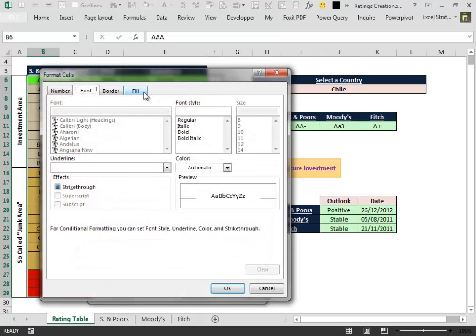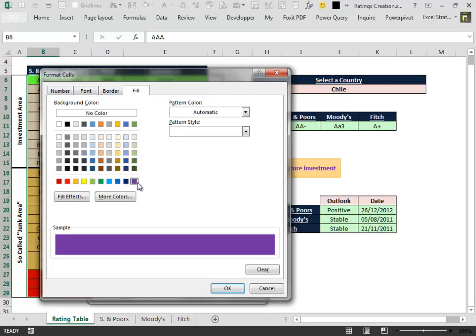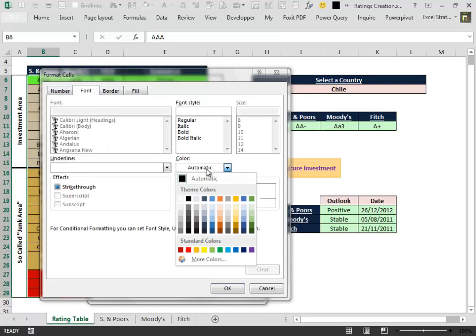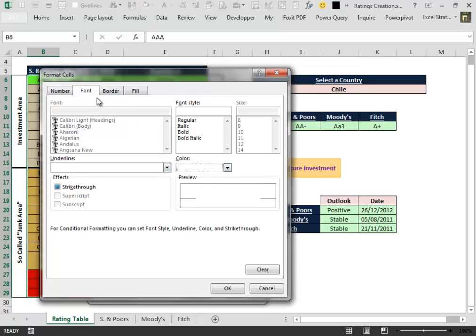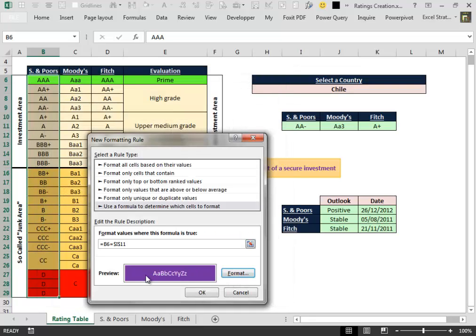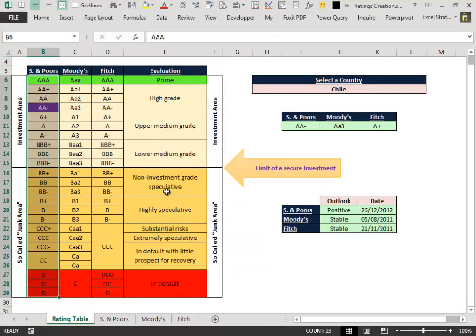And then we select a nice format. In this case I want to choose this color here, and then a white font. You see? Click OK, and our conditional formatting in the first column has been applied. Now we do the same thing with the second column.